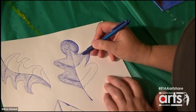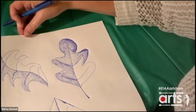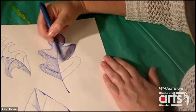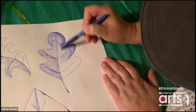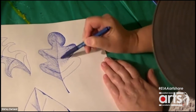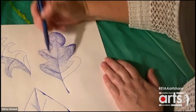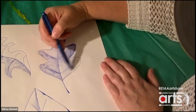Just kind of making back and forth little squiggles. And now I can just do some back and forth lines. You can even create patterns, like you can go back and forth so it looks like hash marks, just the lines going up and down and back and forth. And that is definitely a-okay.